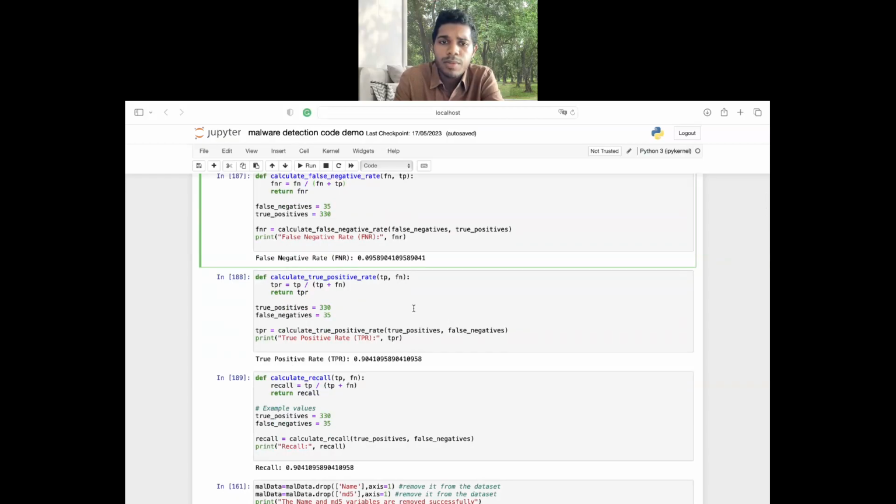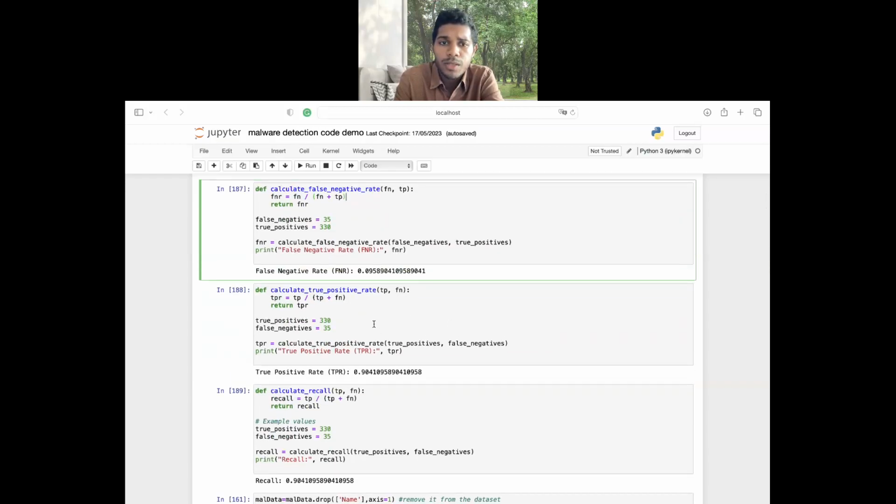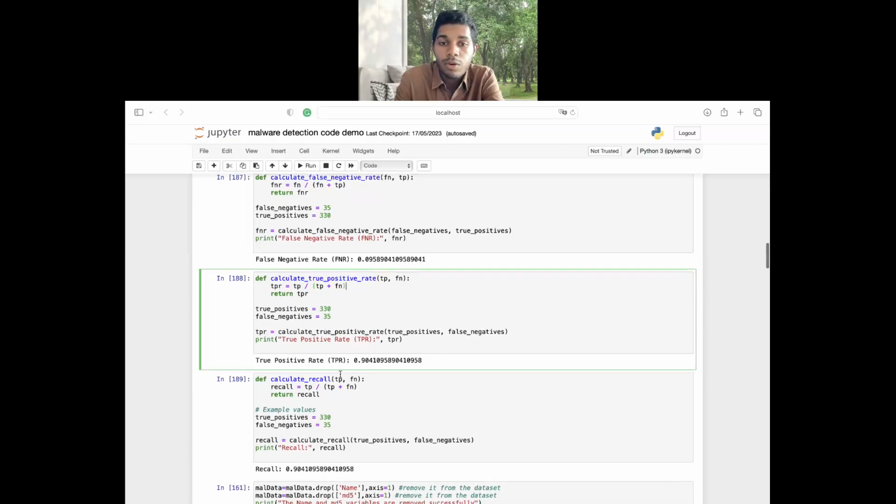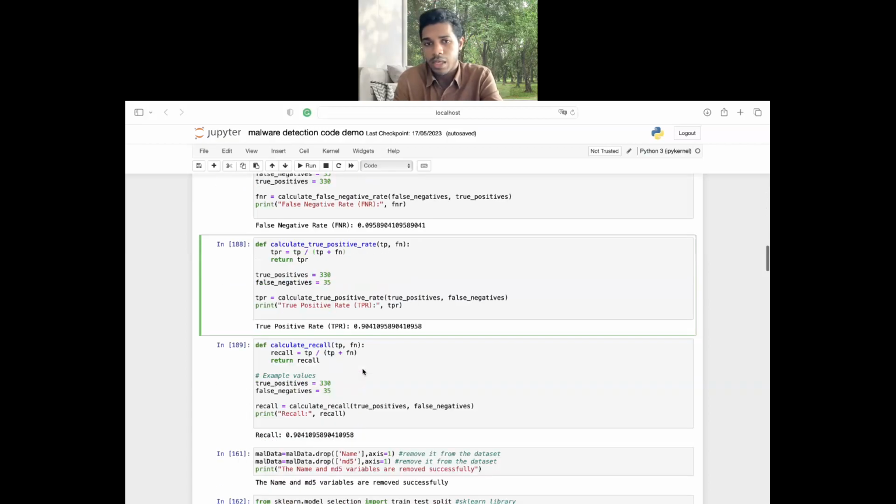And yes, we have also implemented the true positive rate. As you can see, the TPR equation has been implemented with a true positive of 330 and a false negative of 35. That gave a result of 90%, as mentioned in the slide presentation.